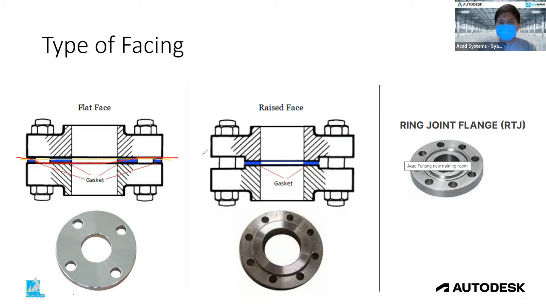The second one is a raised face. Raised face stands for this shape, where your flanges have a step here. Another one is RTJ. RTJ stands for flanges with a ring joint. Those are the types of facing that you need to know before using Plant 3D design.